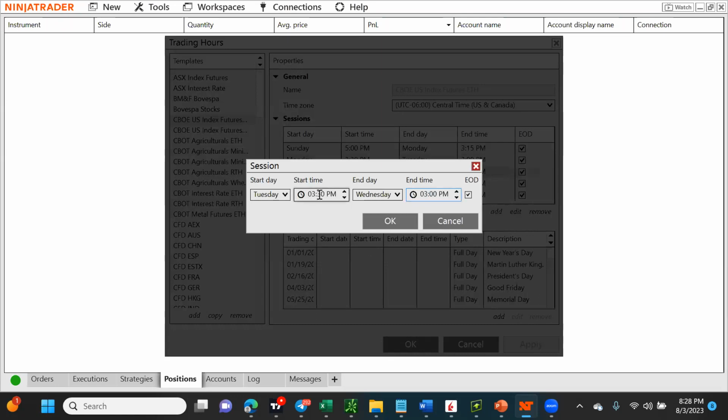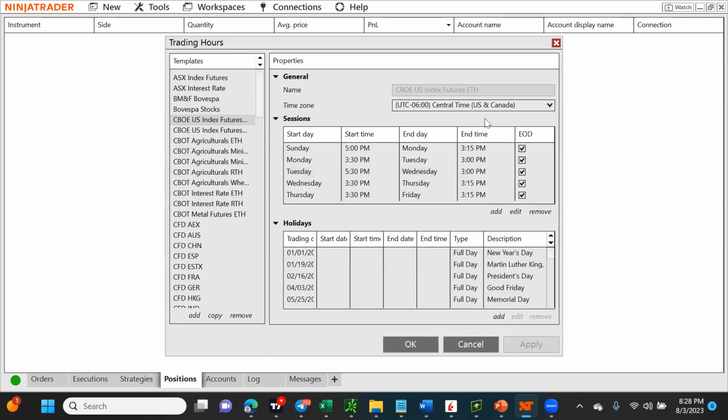Instead of 3:30 p.m., you want 5:30 p.m. So now CBOE US index futures extended trading hours, or you want just the regular trading hours, which is from 8:30 to 3:15. That is 8:30 Central. It will end at 3:15 p.m. Central. If you want to make any modifications, you will select that record, click on edit.